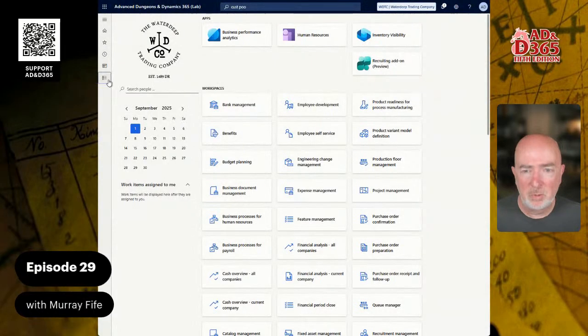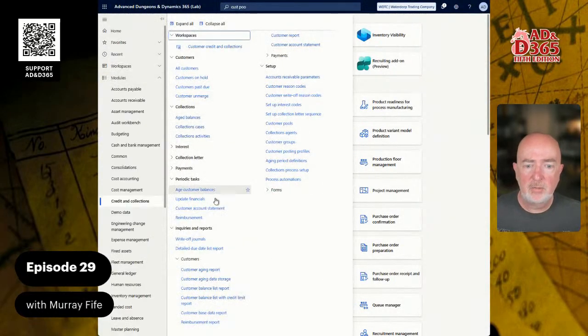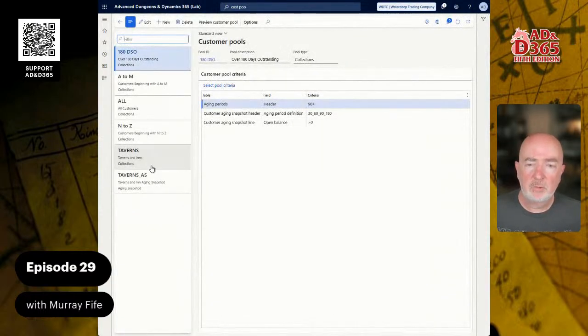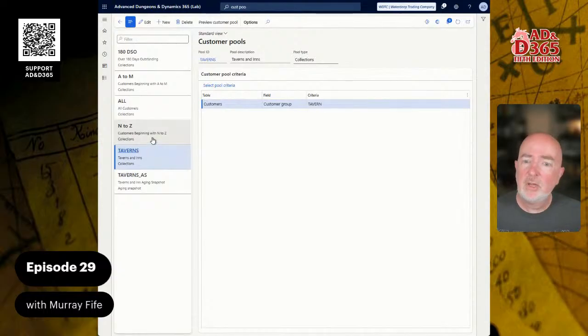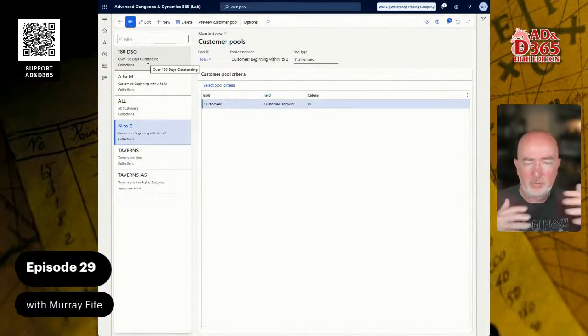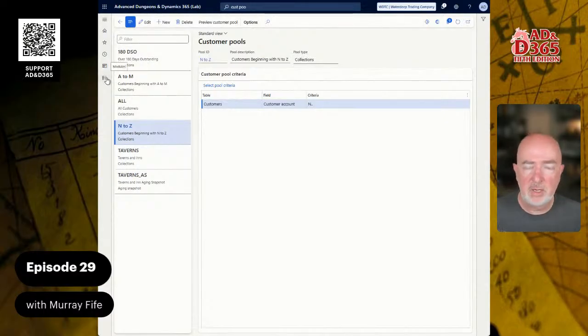So what we did is we created the customer pools for the different groupings that we've got here, and then also for the aging snapshot, which we still have to work out what that actually does from a snapshot standpoint. But we now have all of these different ways that we can look at the agings and preview them.